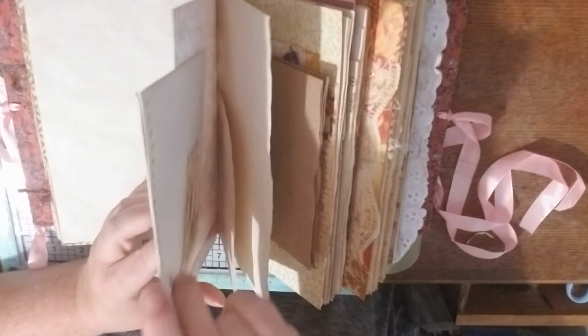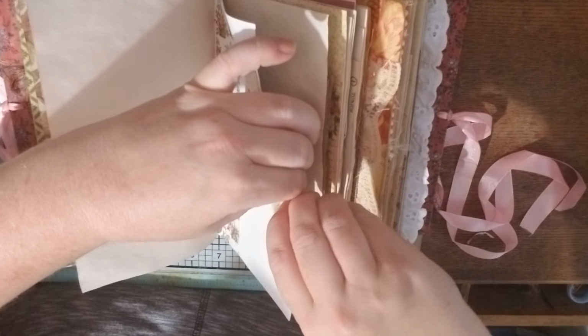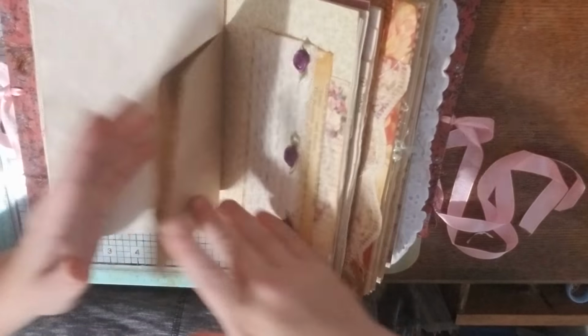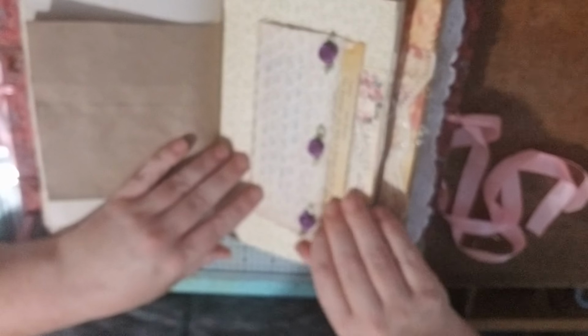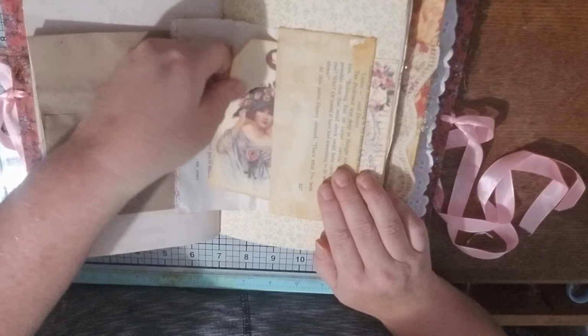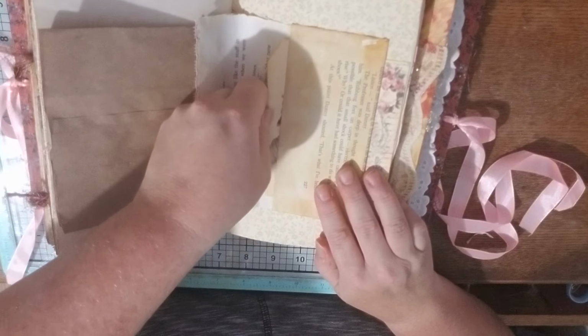And I'm actually going to flip this around. There we go. And then the other side of the writing paper, tea stained, the other side of the paper bag, so she can put more goodies in there. And this is an envelope that I made. I just put lace across the top, and then these 3 little flowers. And inside is a tag, something I printed off of Pinterest. And it's made out of a book page.